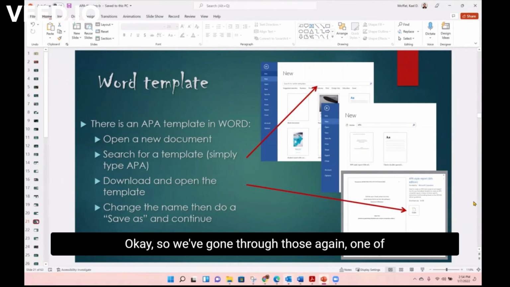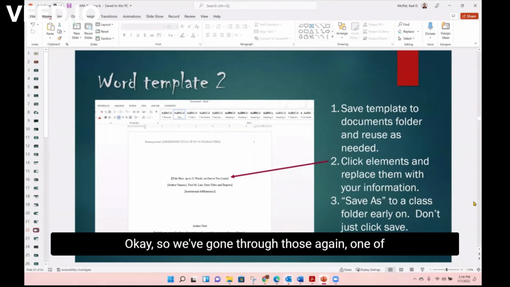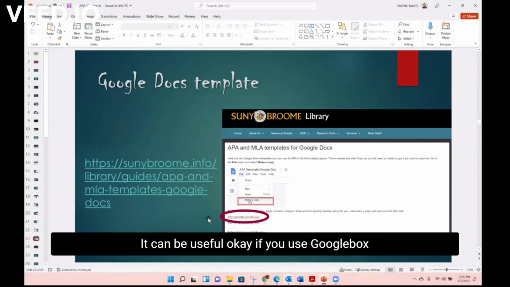So we've gone through those, right? One of the things I like about a lot of templates is they'll kind of prompt you on elements too, which can be useful. Okay, if you use Google Docs, there's a link here to SUNY Broome, State University of New York Broome.